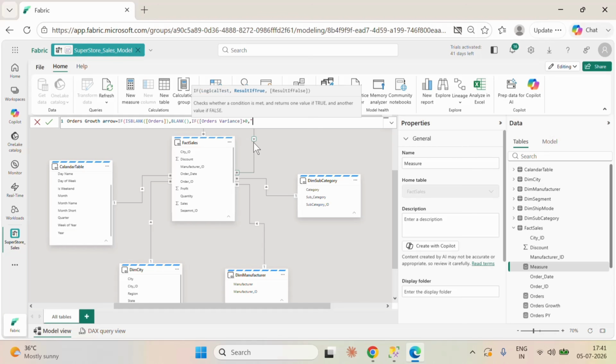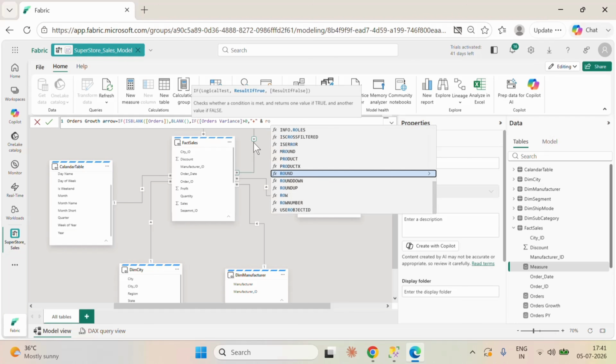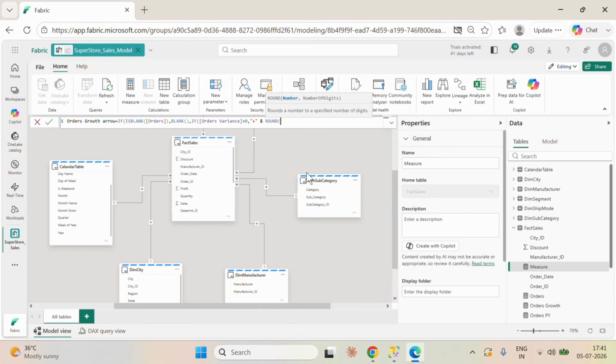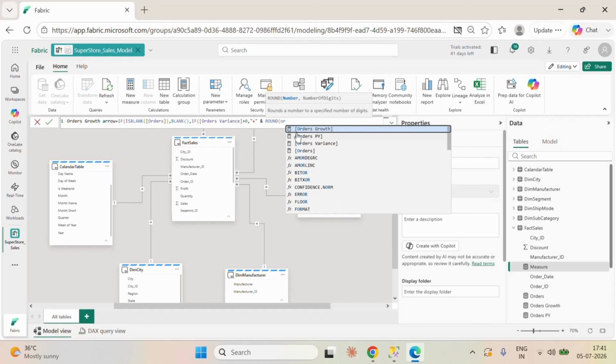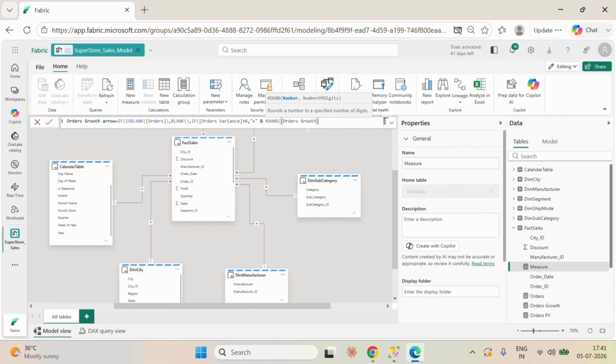then we are going to get the plus icon and we are going to get round of orders growth into 100. Let me close this bracket. Why is it closed?